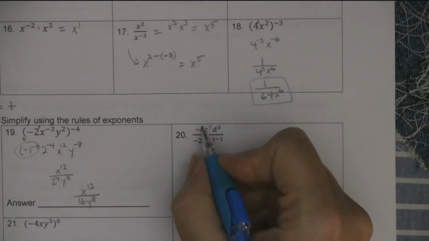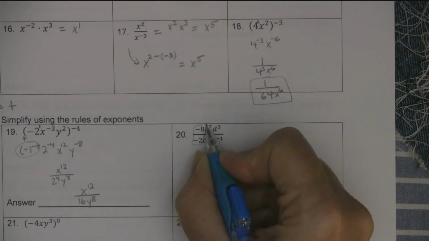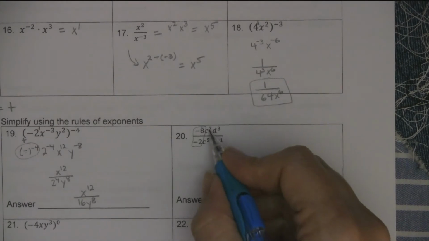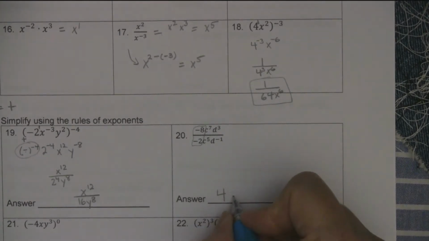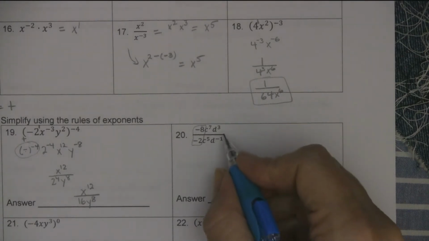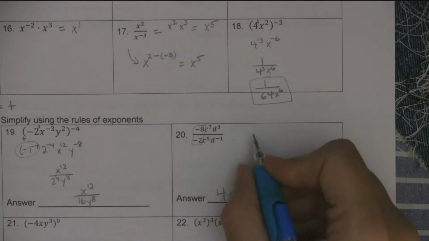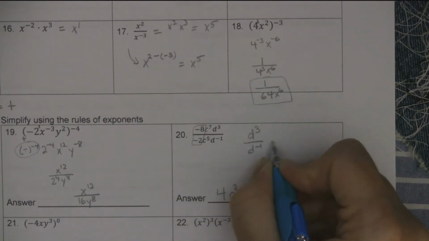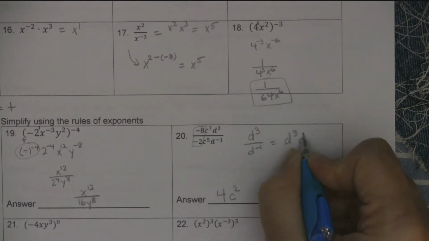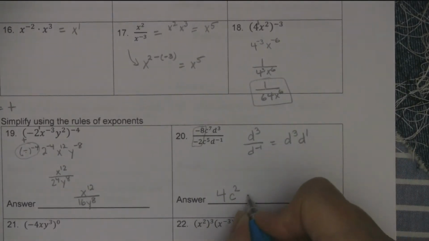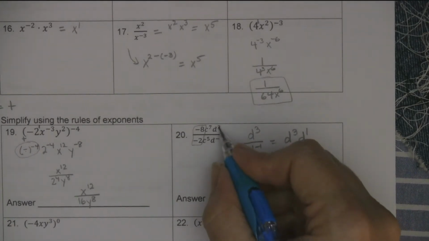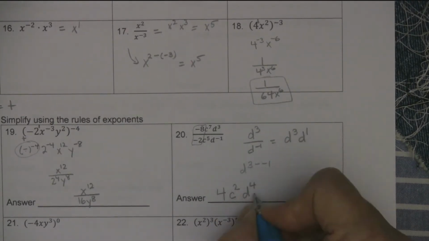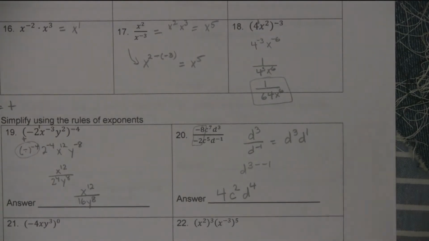This is dividing, and so this is negative 8 divided by negative 2 is 4. I think I'll just write my answers on here. This is 7 take away 5 is 2, c to the second, and 3 take away negative 1. So if you wanted to, you could say with the d to the third over d to the negative 1, it's d to the third, d to the 1, and when you put those together, it's d to the fourth. You could also use the quotient rule, which is 3 take away negative 1 on my d, which is also 4. Either way is fine.